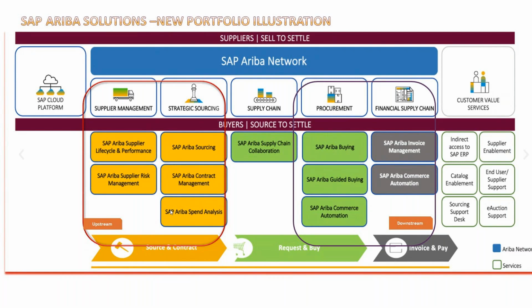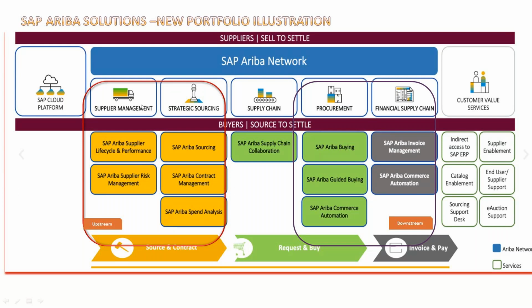I've seen customers like that. We have suggested them to go for S4 first, instead of going for Ariba now, migrate yourself to S4 HANA and then we will go ahead. But they say, no, we want to start it from now itself. Then okay, fine. We don't have any issue. So that was part of our supplier management.